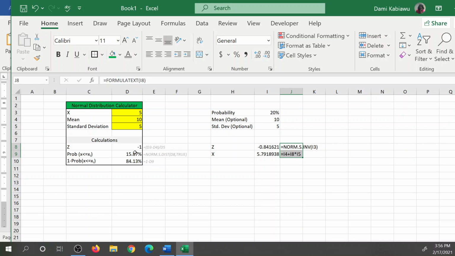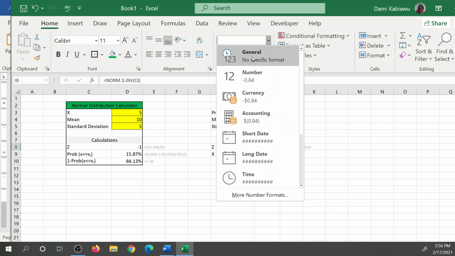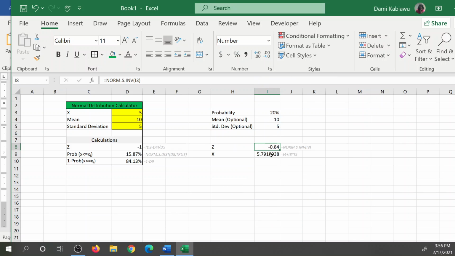I already like this formatting, so I'm going to click in here and do that. I'm going to make this a percentage. Oh, sorry, it's not a percentage. It's a number. But I'm going to reduce it to 2 decimal points. And my x value as well, I'm going to reduce it down to 2 decimal places.